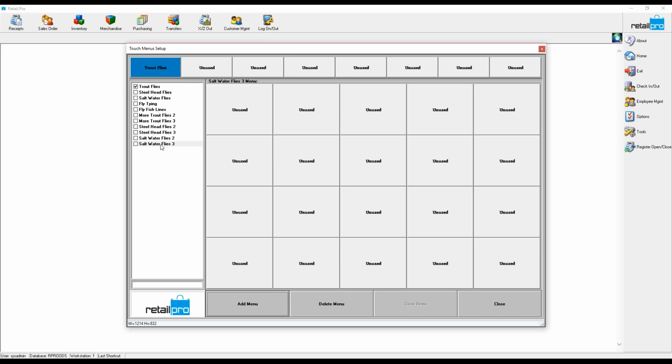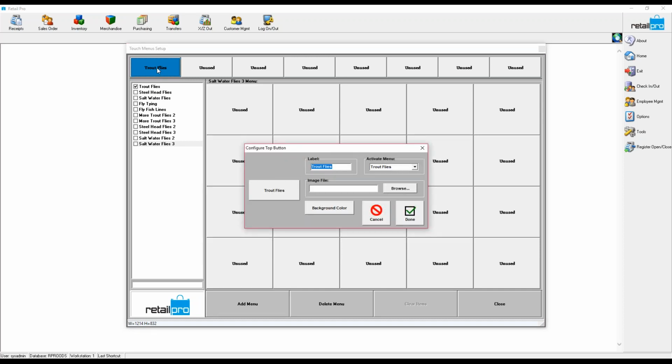Now, once you have all of your menus built, it's time to start building your buttons. So I have the trout flies set up. I give it the label that I want, and I tell it what menu I want it to activate. And you'll see all of my menus are in there. Now, I can add a picture to the screen up above. The one thing that I caution you with using a picture, and you'll see this in just a moment, is that when you put a picture of the item, it does overwrite or cover up the writing of what the label is.